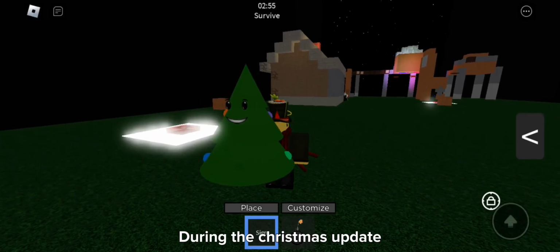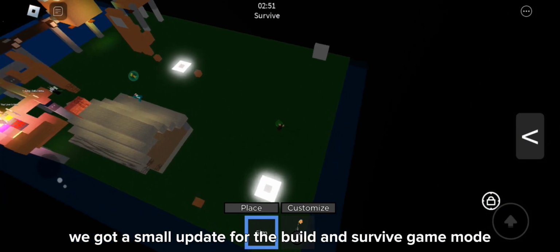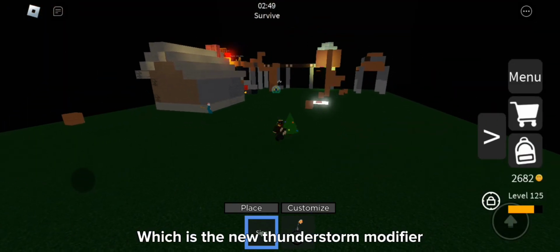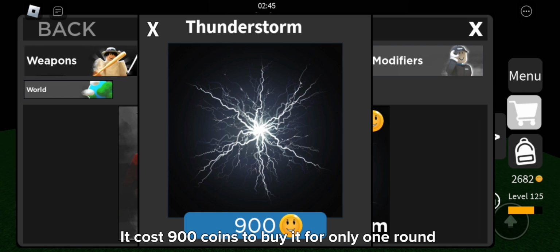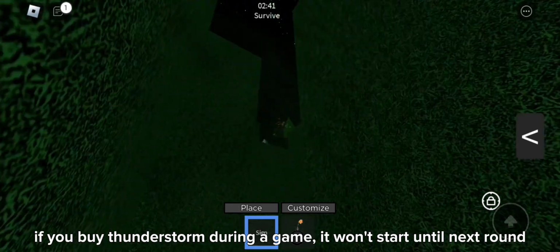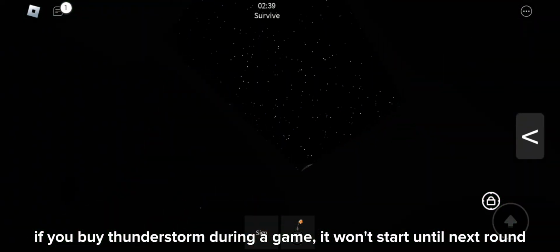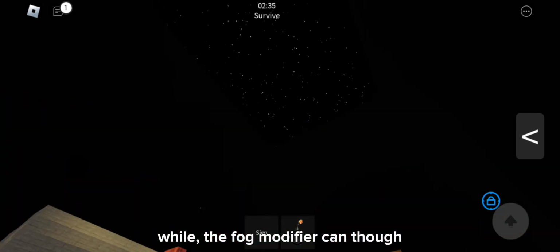During the Christmas update, we got a small update for the Build and Survive game mode, which is the new Thunderstorm modifier. It costs 900 coins to buy it for only one round. Another thing you should know is that, if you buy Thunderstorm during a game, it won't start until next round, while the Fog modifier can though.